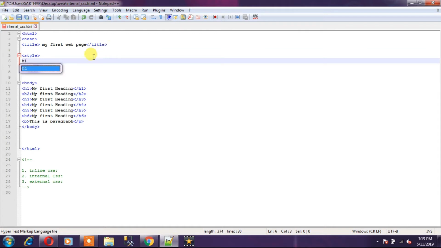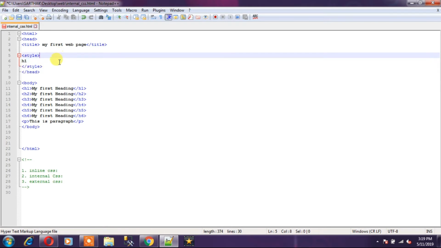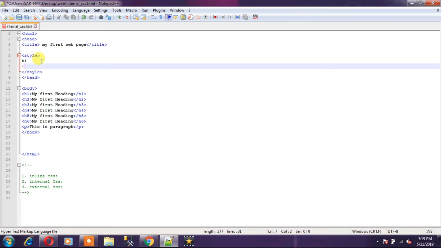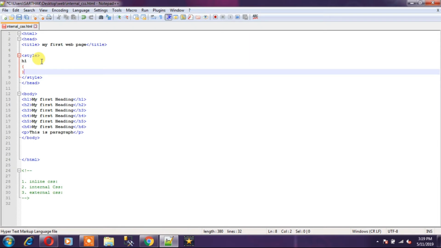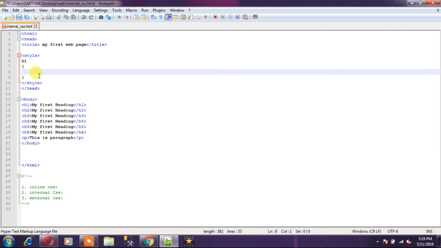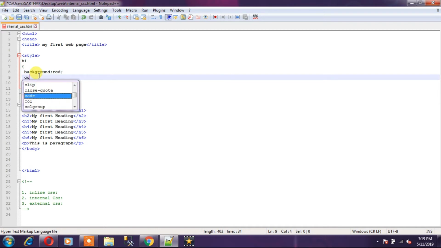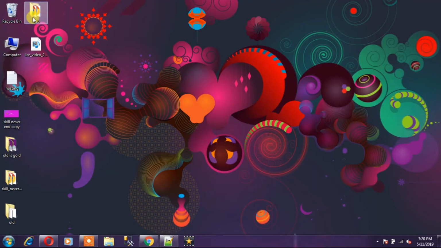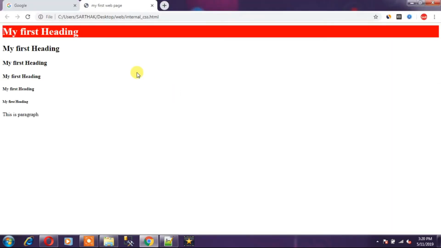This is a selector of CSS. Open curly brackets and close curly brackets. This CSS works for the h1 tag. So here we will write background red, color white. Control S to save and open web and internal CSS.